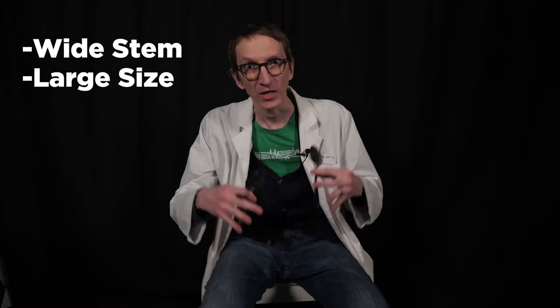Does it take a little bit of practice? A little bit. So today, let's go over the basics of spooning. Don't let this skill pass you by. Some spoons are designed better to play them musically. A couple things that make it easier is a wide stem. Bigger spoons are better. You don't want a giant spoon, but tiny spoons will be more difficult.